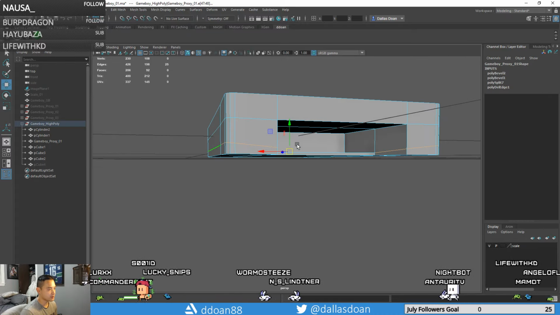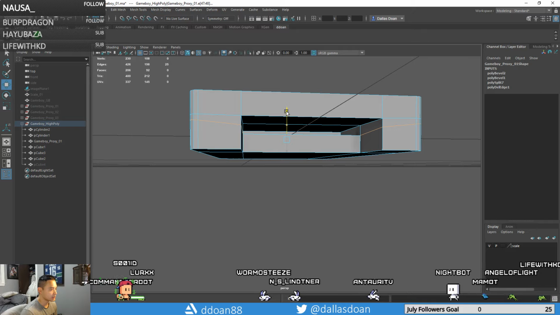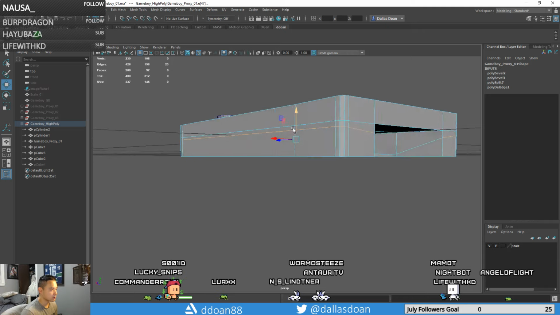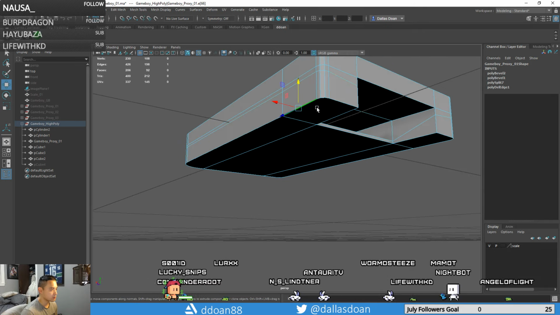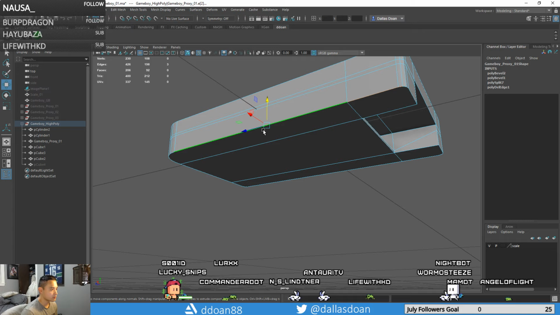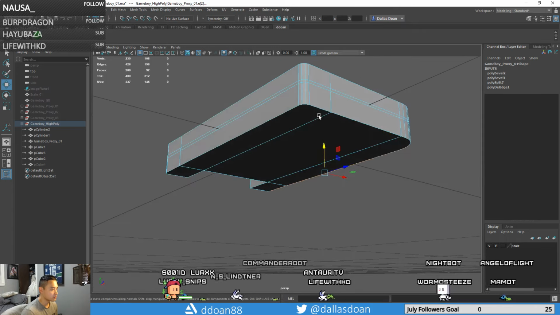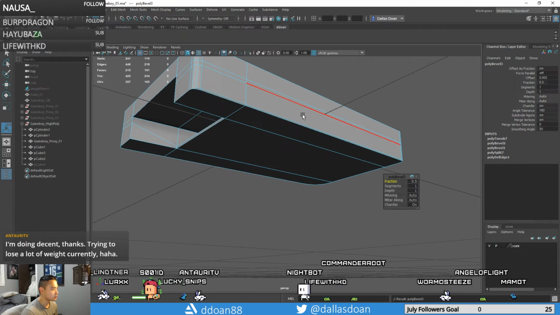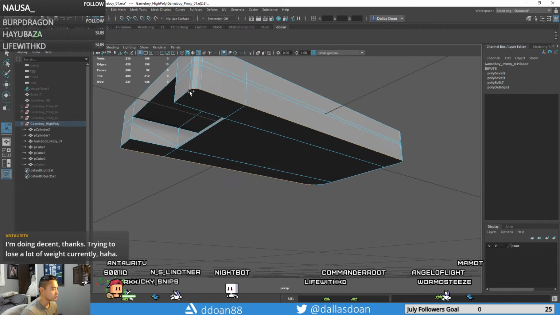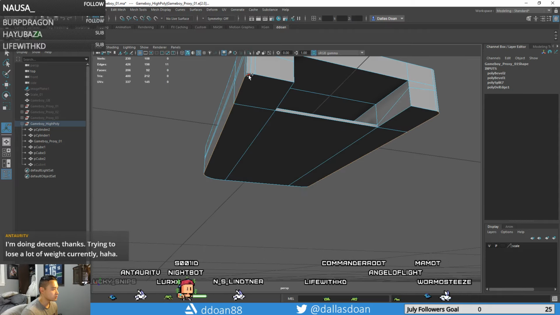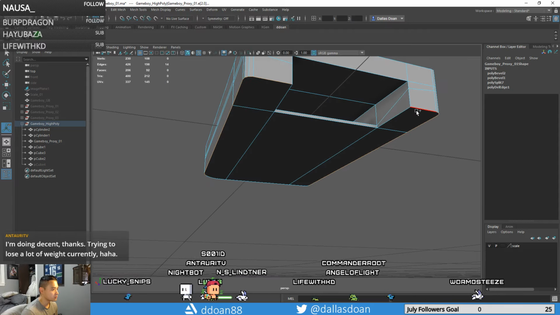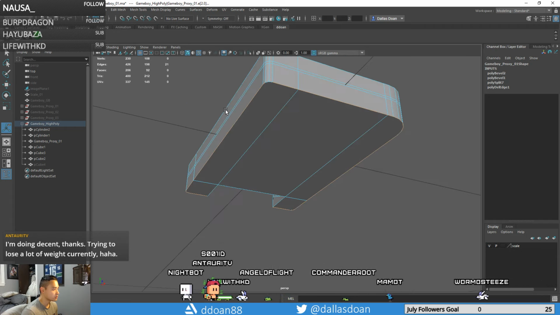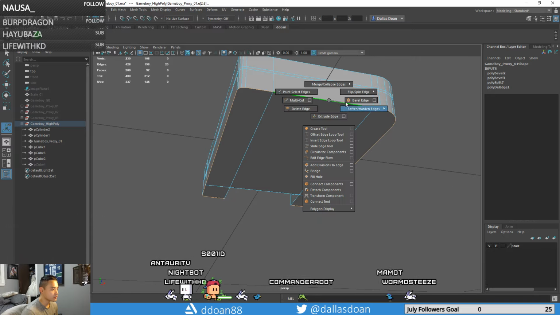So now I kind of have to figure out if it's okay for me to do this bevel. Okay, let's see if I can do the bevel like this. I could just boolean the crap out of this, but I'm gonna try not to do that if I don't have to.